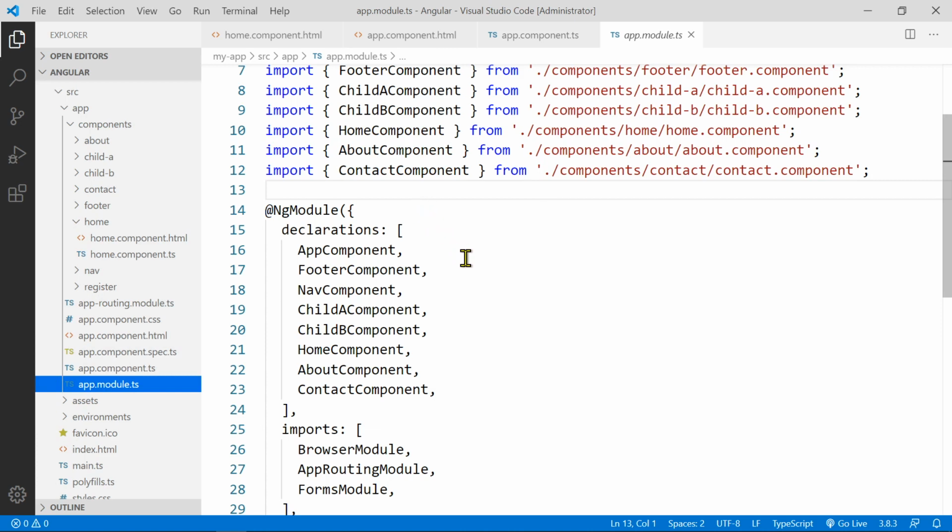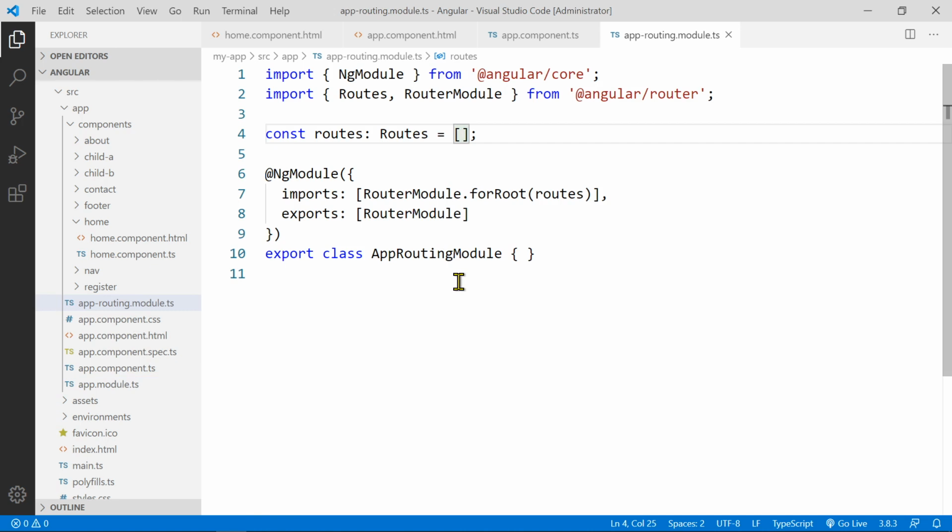And when you create this app at the get-go, you'll see an option that asks whether you want to create routes or not. If you did choose that option, then it would have created this app routing module for you automatically. If it doesn't have it, then you can create one manually yourself. Okay, and what this one has is already set up for us. It has the routes, which need to contain the actual routes or paths, and we have the router module to run and interpret the routing patterns and navigate where the user should go. So these two are required.